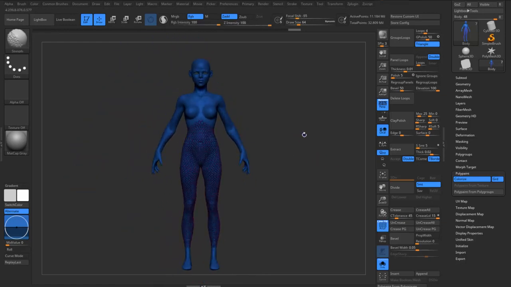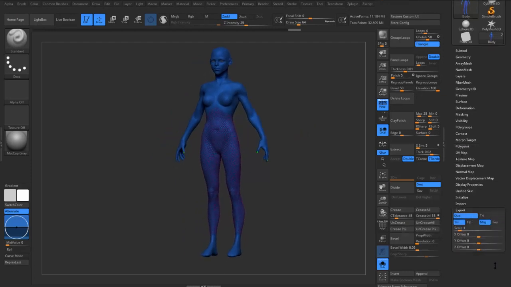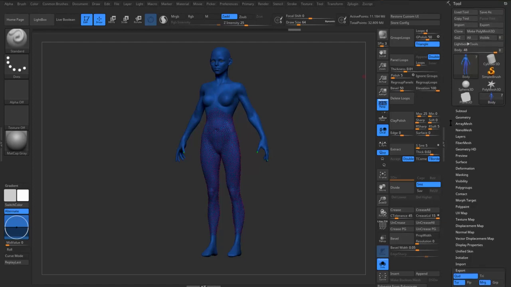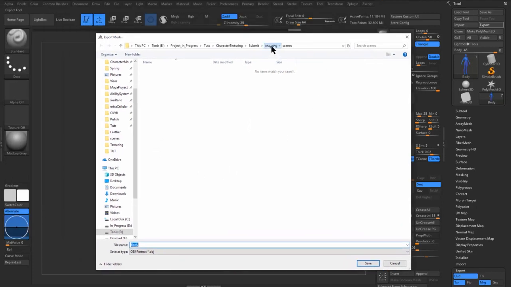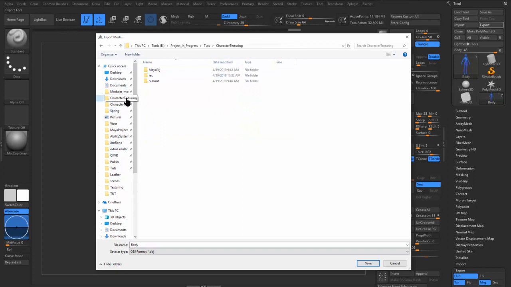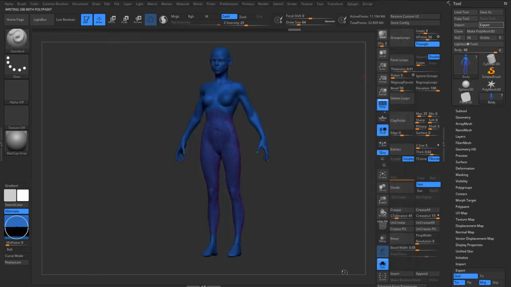All right, so when that is done, then we can get the body out. What you do is you go to the export, and make sure that you don't have the group on, otherwise it's going to separate those different parts. And then you go for export. I'm going to put it into the Maya project source image, not hair texturing. Actually, I have to go to the character texturing part, Maya project source image. Yeah, that is the texturing actually. So I'm going to call this body underscore high, and save it. Based on how heavy the model is, it may actually take a little while.